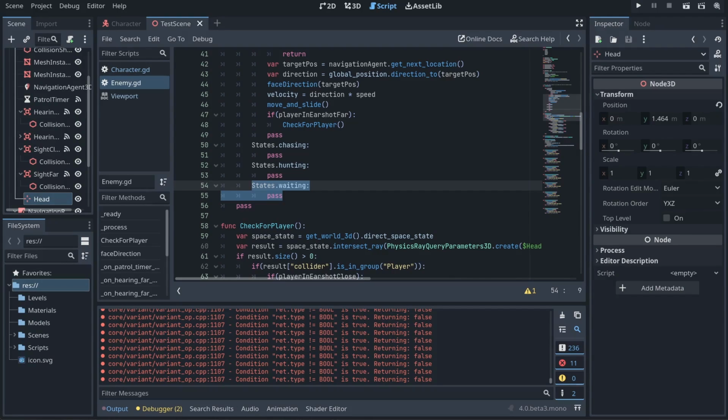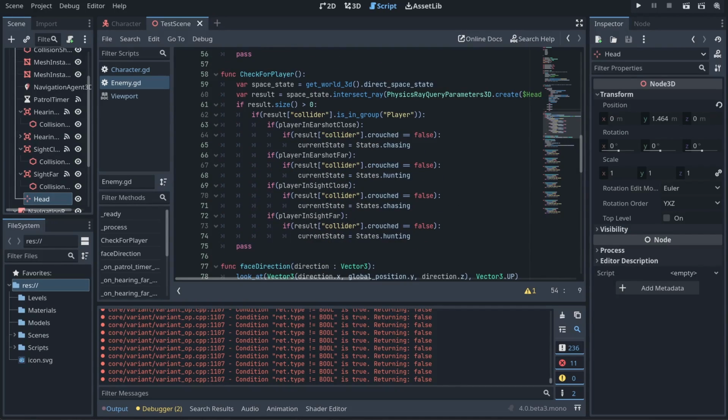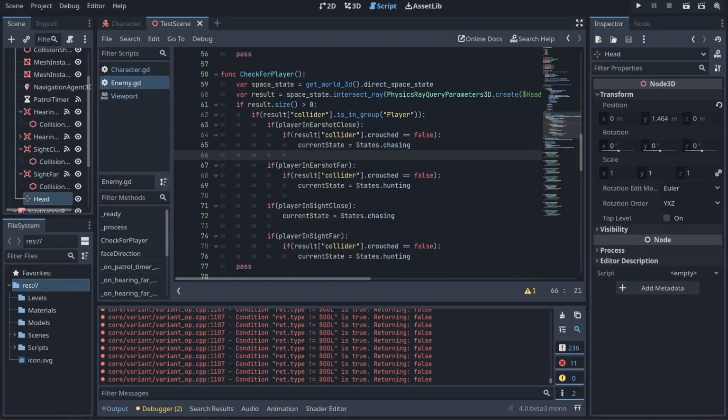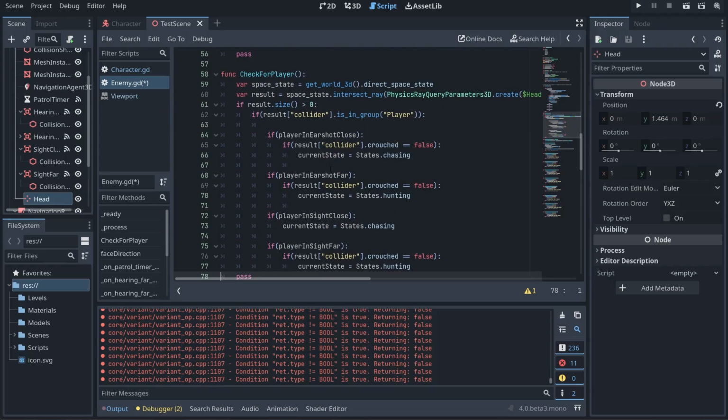So when the enemy hunts you, he's going to walk to your general location and then kind of just wait there for a second. And if you happen to be in that area... And really, if you're close, I wonder if we should just say when you're close, if you're crouched, it doesn't matter, like this and like this. That way it just provides a small bit of gameplay to this game so far. I think that will work a little bit better. And let's space these out. Spacing is extremely important in code. It makes things feel a little bit better and easier to read. At least for me, a lot of times I like to space my code out.